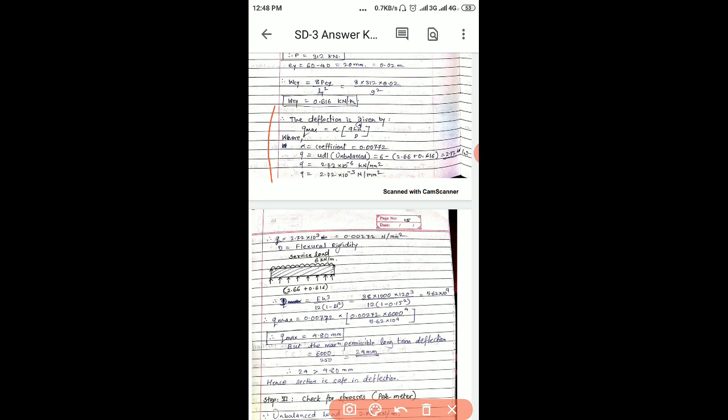Q is the UDL and this is the unbalanced UDL. We'll calculate first the unbalanced load, and whatever the unbalanced value is, we will design for it, or we will at least check whether whatever we have done up to this part is safe or not. So Q is the unbalanced force. So how to calculate this unbalanced force? The total load we have calculated, and this is dead load and this is live load, okay. So this much amount, 2.72 kilonewton per meter square, is the unbalanced load. So we convert it into newton per mm square.